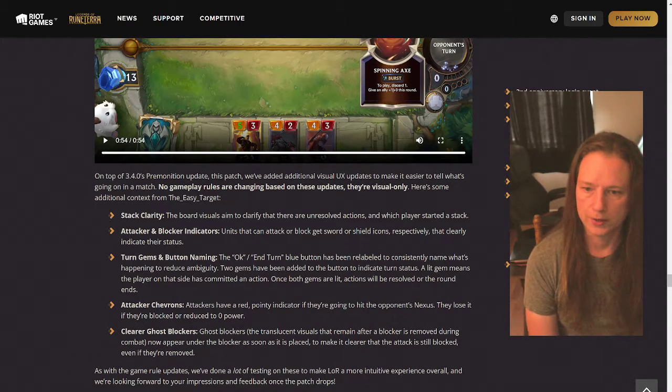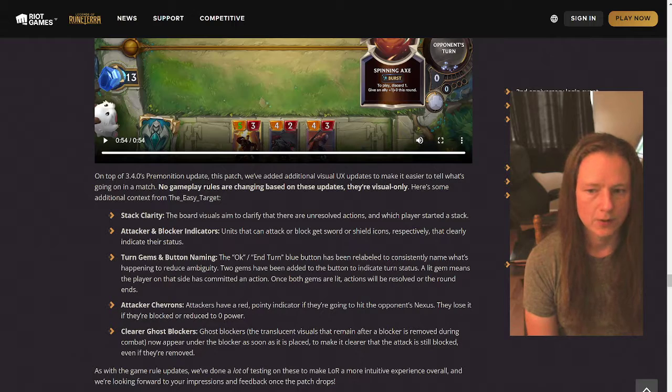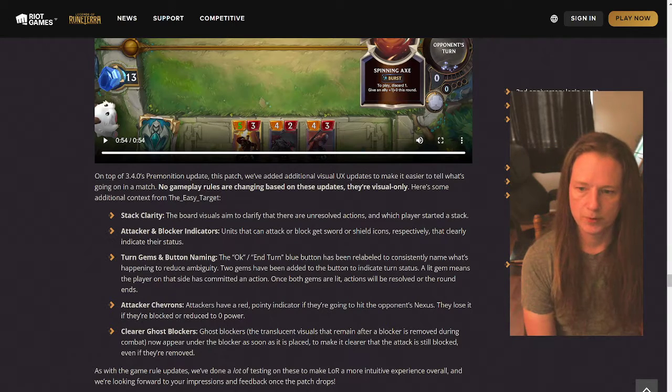Next, attacker chevrons. Attackers have a red pointy indicator if they're going to hit the opponent's nexus. They lose it if they're blocked or reduced to 0 power. Okay, because 0 can't attack.